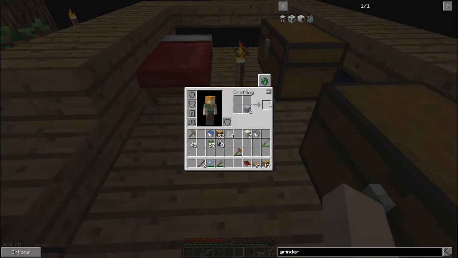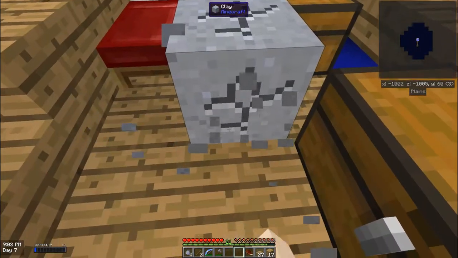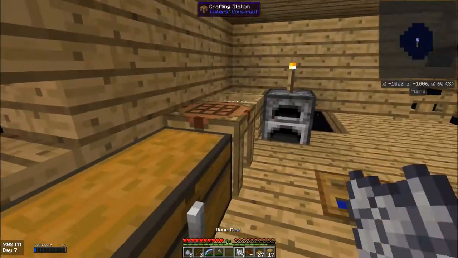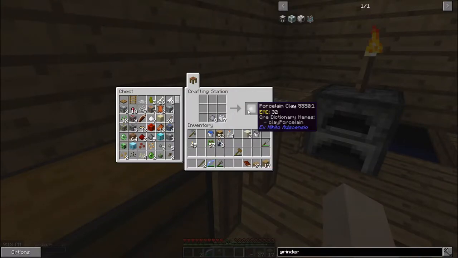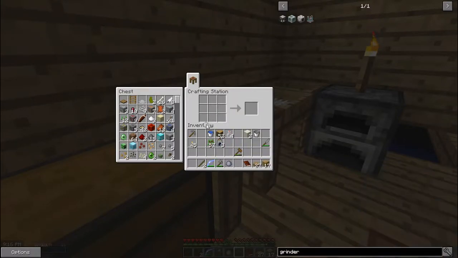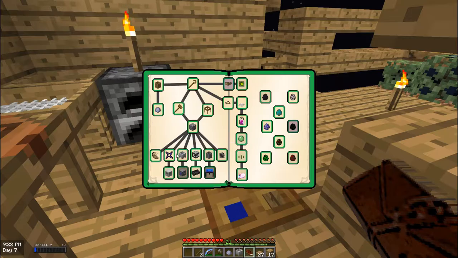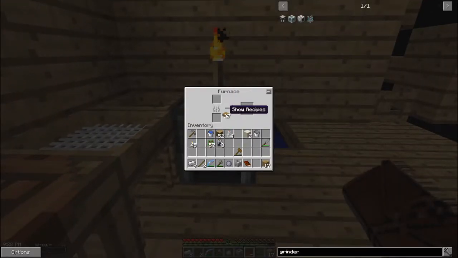Can I uncraft them? No. So in this mod pack, you need to put them down and break them. So I have 8 clay, and I need basically 7 bone meal to make my first crucible. So clay and bone meal, 7 porcelain clay, and the 7 porcelain clay are going to be turned into an unfired crucible. It's a full crucible.